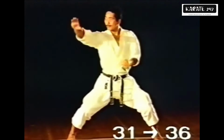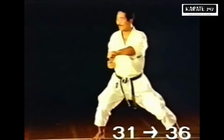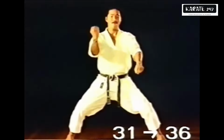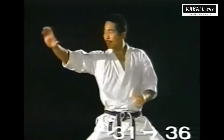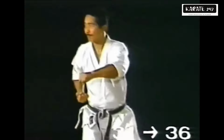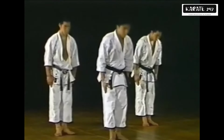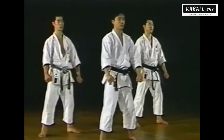As I've repeated many times, it's essential to keep your waist stable, however intensely you move your body. Let's look at the entire action.